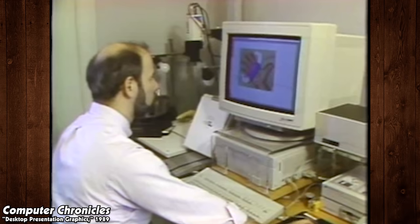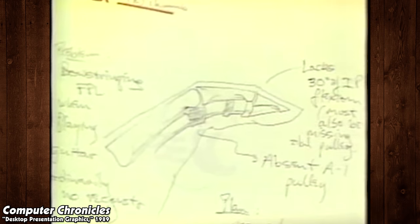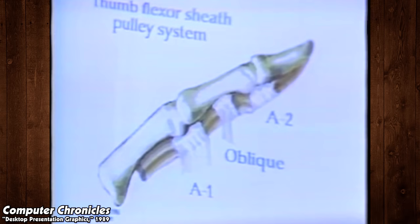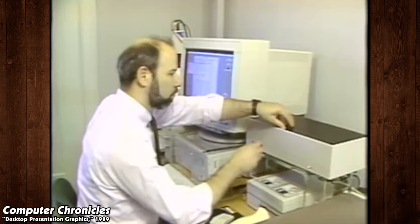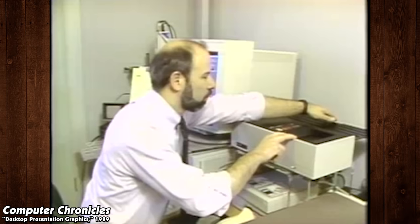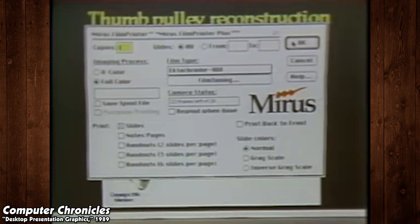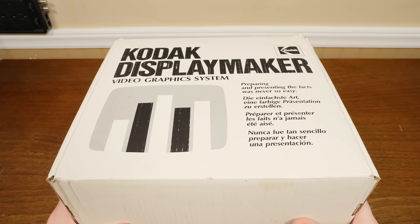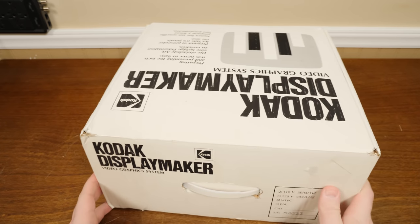To make his presentations more interesting, he starts out drawing his ideas by hand, then uses presentation graphics software like PowerPoint to create the graphics and text on his computer. Then instead of going out to a service bureau to prepare slides, Dr. Markeson prints his computer graphics directly onto film with a Mirus film printer. However, that makes this thing all the more fascinating to me — now that I know it exists and barely anyone's heard of it, I can't wait to dive in and see what it can do.